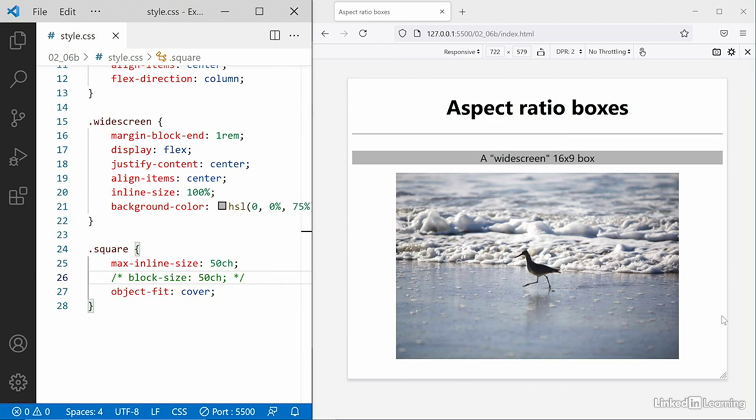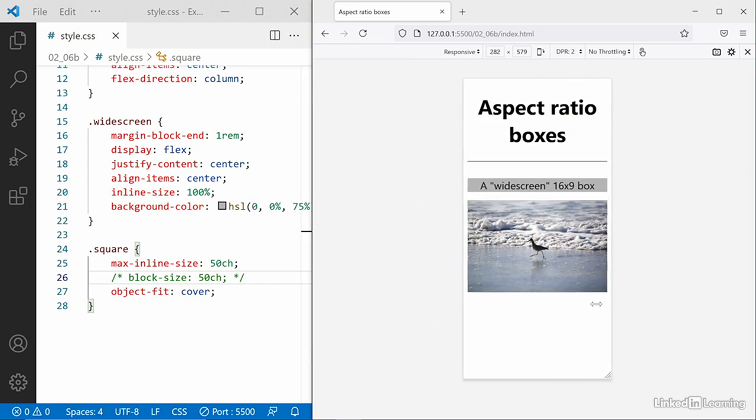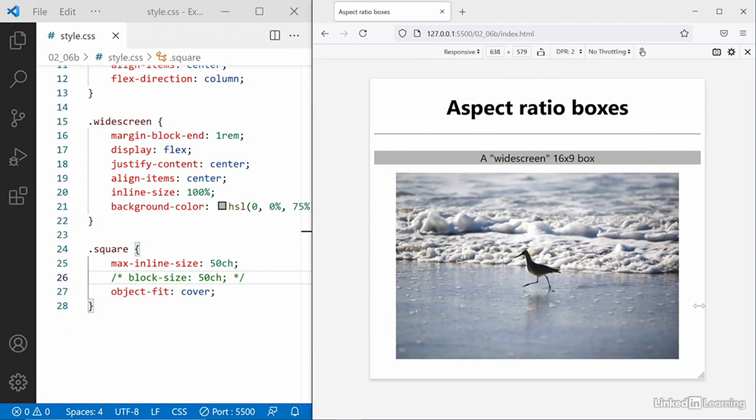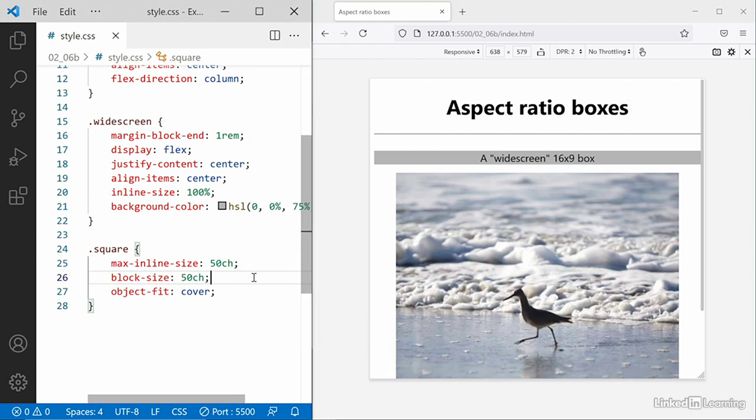Now, of course, if it isn't a square, then it'll actually resize properly. But if I want it to be a square, so I want to use CSS to crop the image, I am in a bit of a bind. Now, there have been workarounds for this problem for some time, but all of them are pretty hacky and they involve some form of adding extra HTML markup and then tricking the browser using padding and negative margin and a bunch of other stuff, which is never a great thing.